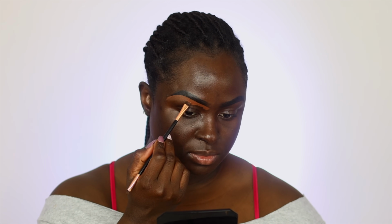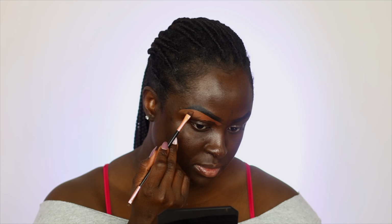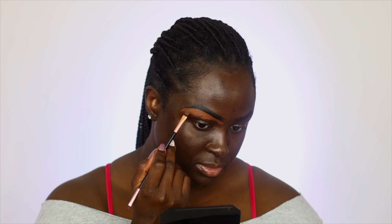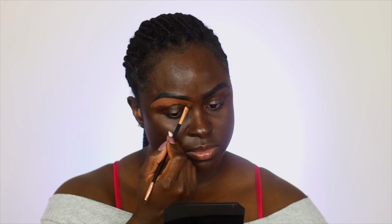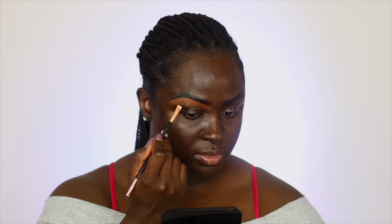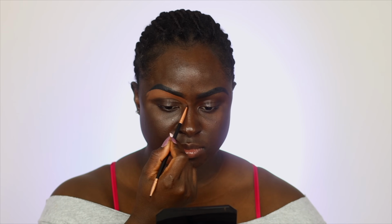So I covered it up with the Fenty Beauty Brow MVP in the shade Deep Black. And I'm using the e.l.f. Cosmetics 16-hour Camo Concealer, the matte one, in the shade Rich Cocoa, and using that to clean up my brows. I always use that to clean up the lower parts of my brow and also the top of my brow because I like the shade and I like how it looks on my skin.